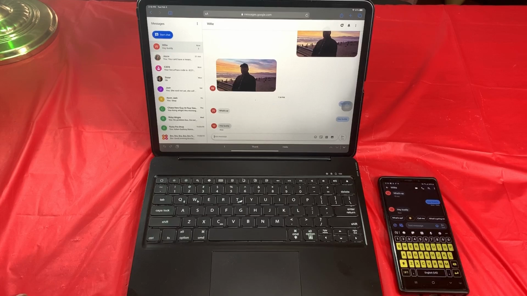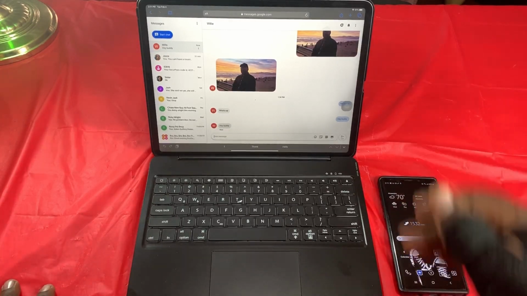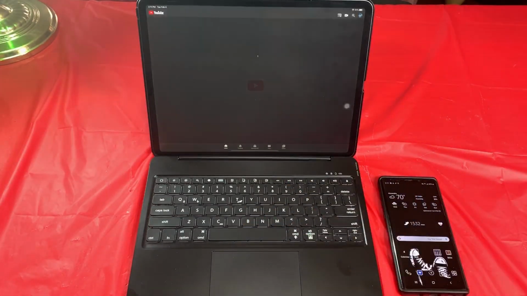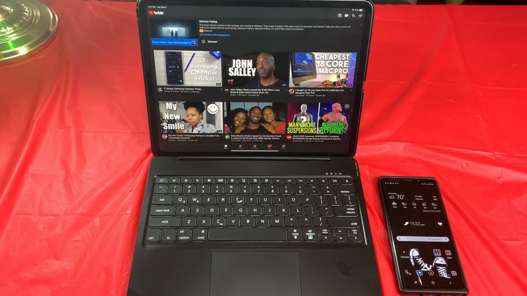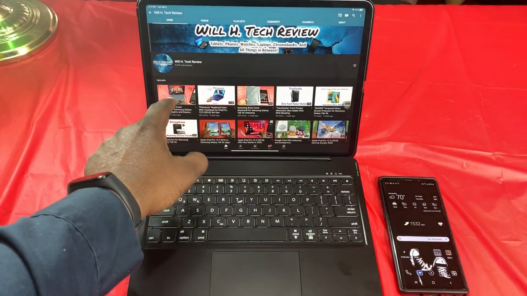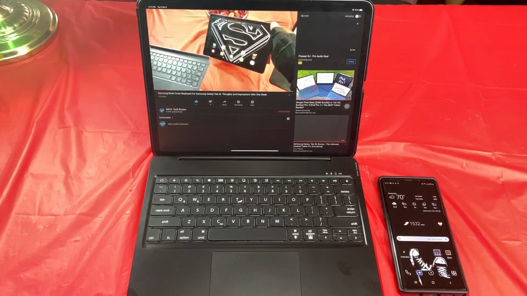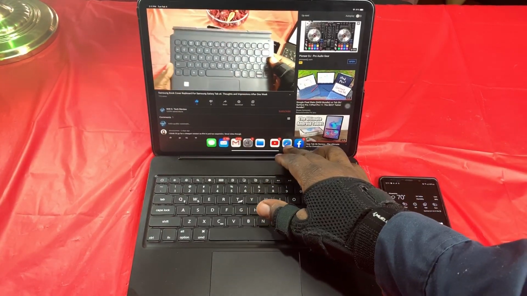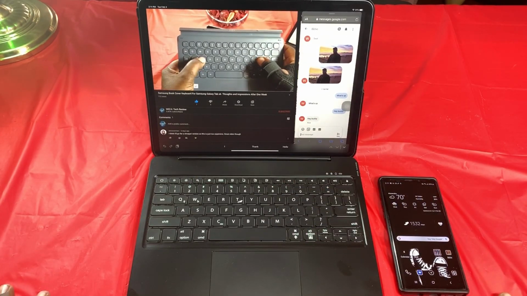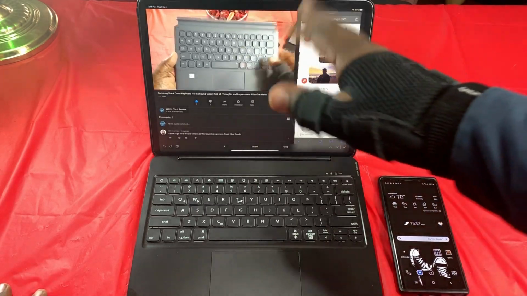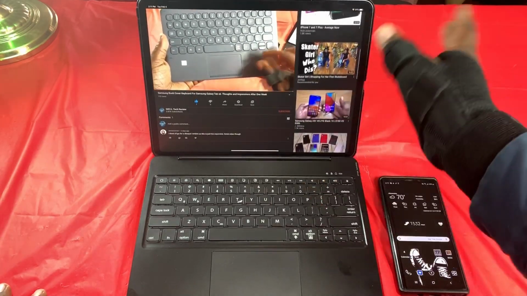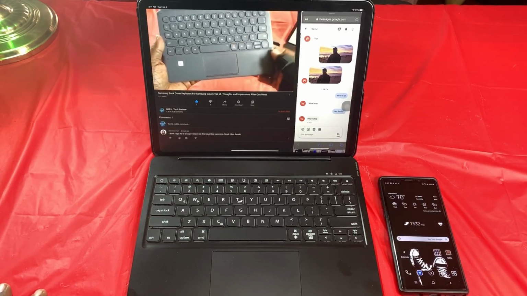So let me show you guys how I use this when I'm using my iPad. Okay, guys, so normally how I'll have mine set up is I know I'm going to be binge watching some of my favorites on YouTube. So I'll go to one of my favorites here, Will H Tech Review, and I'll queue up one of his videos. And so what I'll do, I can have Messages for Web right over here, and I can respond back and forth to whoever's texting me. And while I'm watching this video, I can slide it out of the way and choose another video. Somebody texts me back again, then I can slide it right back in like that.